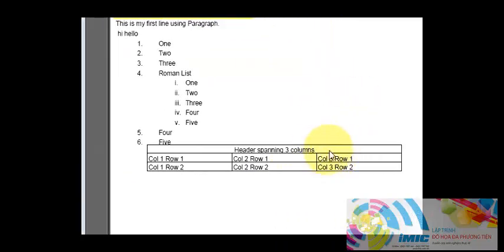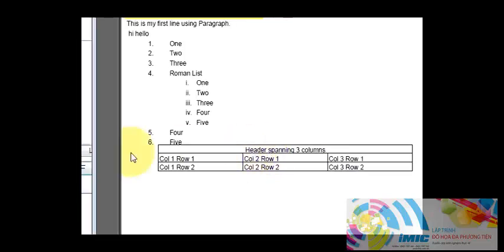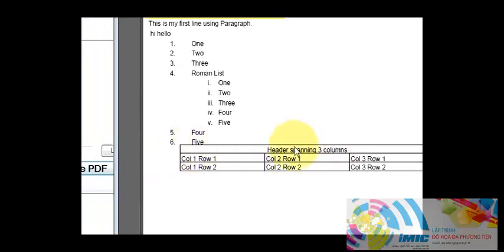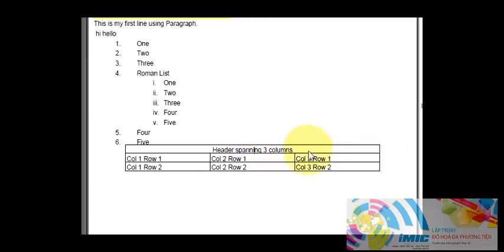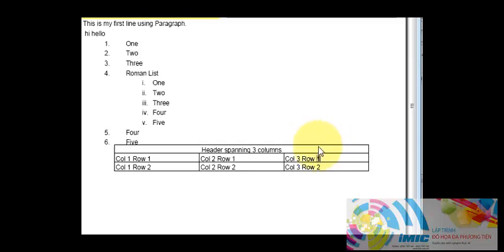And if you see, this header is there in my table, which has the span of all 3 columns. So in this way you can add the header to your table. Now for example, this simple header doesn't look good when you simply add a header to your table. You need to change the font sometimes, you need to change the color of the cell sometimes also.